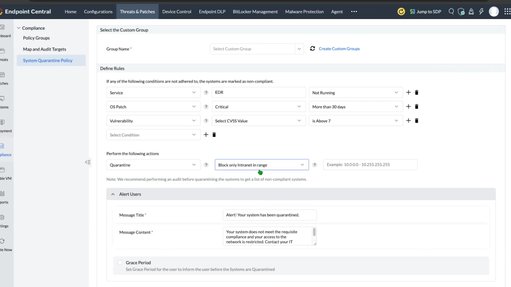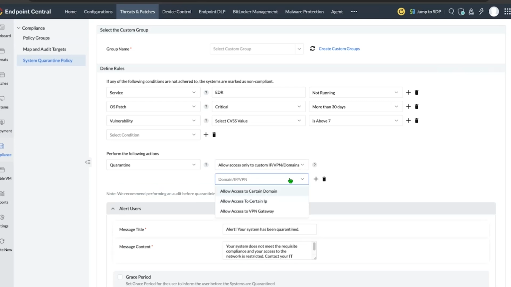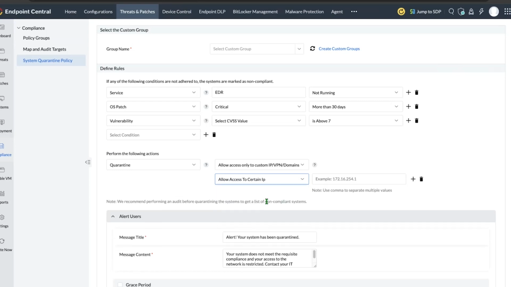In case John maintains a separate sandbox network, which is different from the production network, John can allow the non-compliant systems to connect only to some specific IP range or VPN gateways.